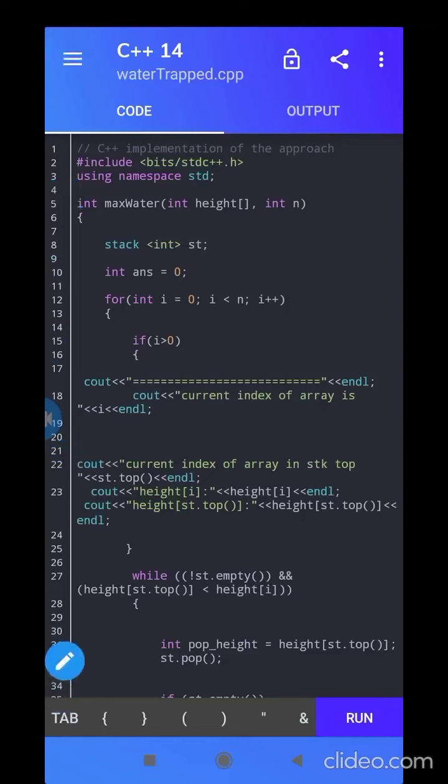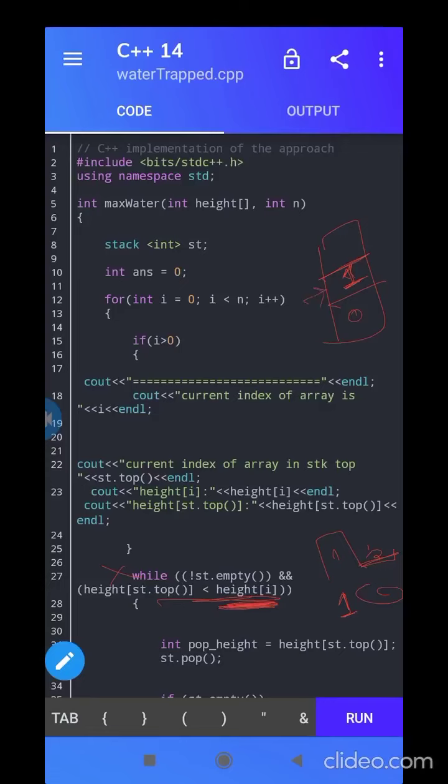Because in this while loop, the next value, which was first some 1, and the next value was empty right here, so it was 0. So first height of 0 was 1, height of 1 was 0. This condition again wasn't met, so this while will not run. So in stack we'll put 0, and then there is a statement right below, stack dot push. So next, index 1 will go in stack. Stack top will now become 1.